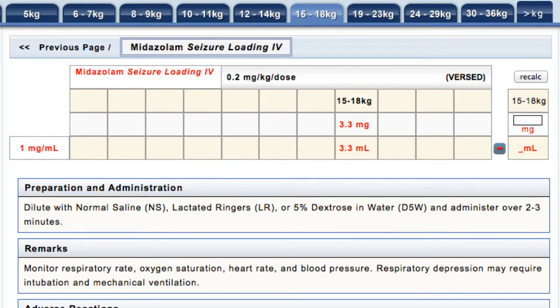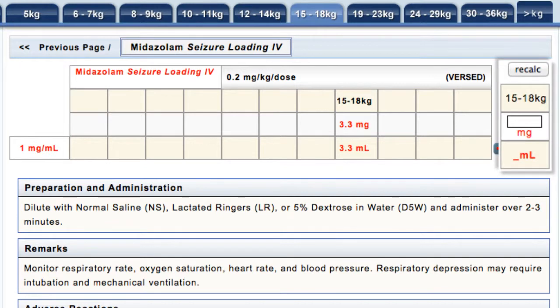A feature I'd like to show you now is the recalc feature. Let's say that the dose that's ordered of a drug is different than what's in the Artemis system. This might happen if Artemis is being used on the administration end, say by nursing, but it's not used for ordering the system. For example, if you're using an electronic medical record system, which calculates the dose slightly differently.